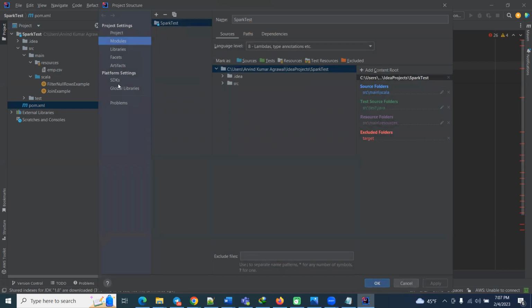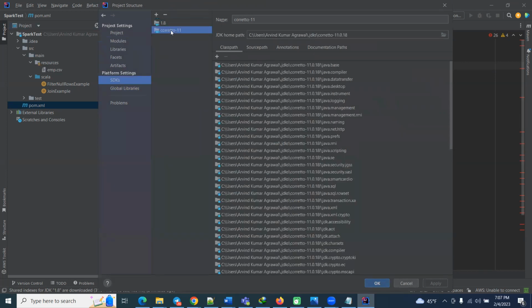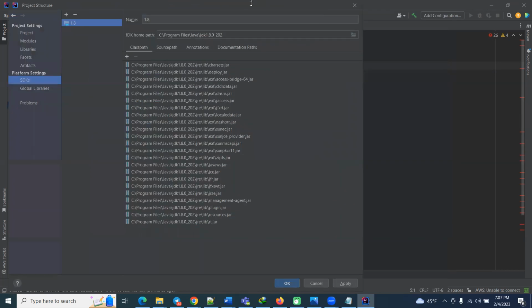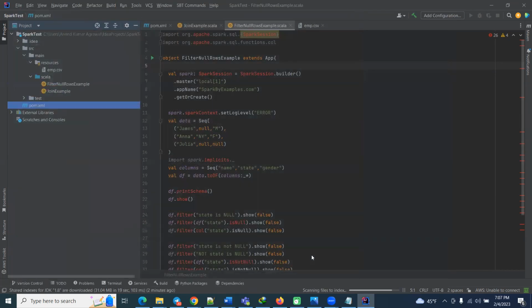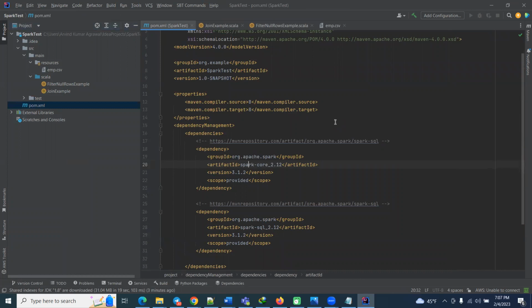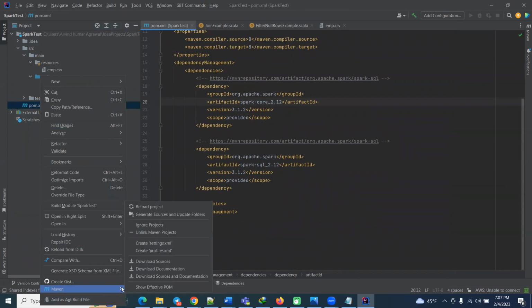Here is the global library, Scala library, SDK is Java. Okay, so we are using 1.8. An error is coming.